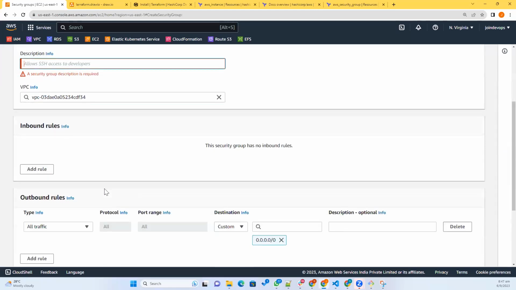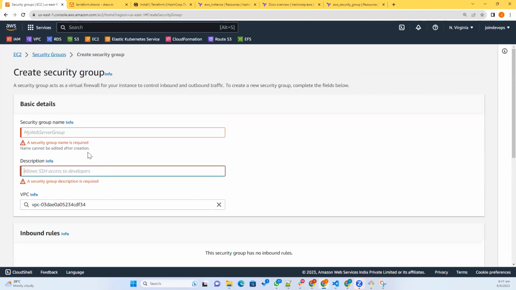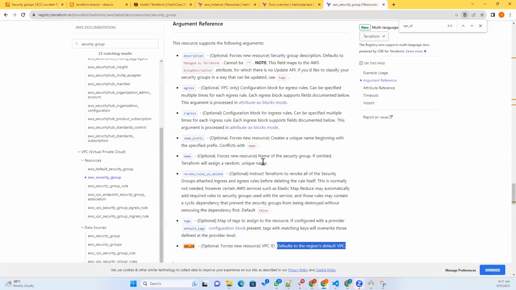By default it selected the default VPC, and ingress and outbound are not mandatory. But in Terraform, if you don't give a name, it will assign a random name. Obviously we don't want a random name, that is why I'm giving a name.